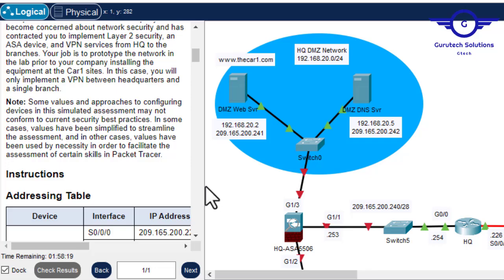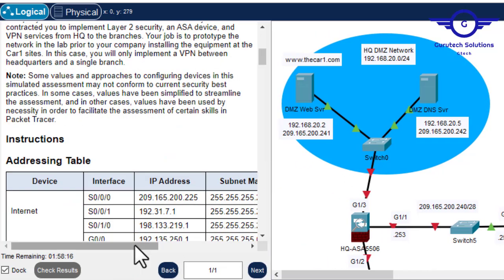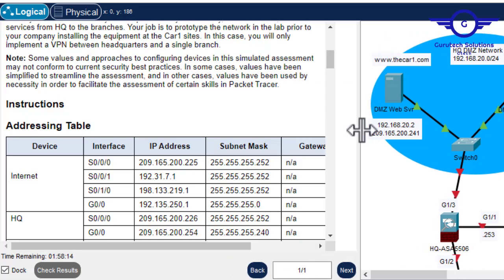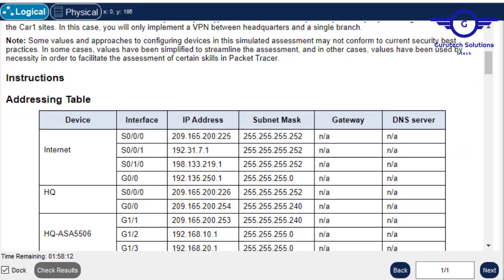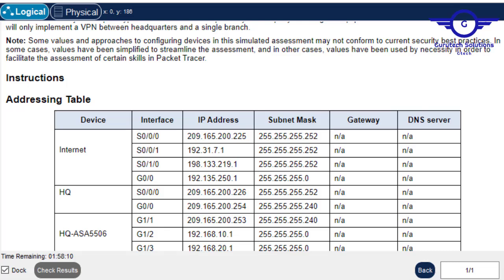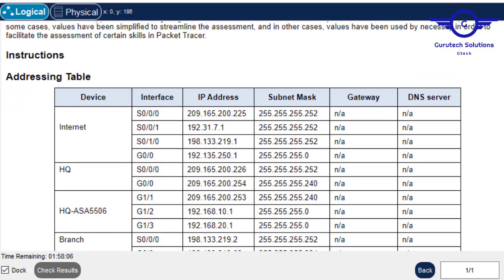Okay, so we've got the scenario, and now we have the addressing table here. I'll expand. Alright, so this is the addressing table.